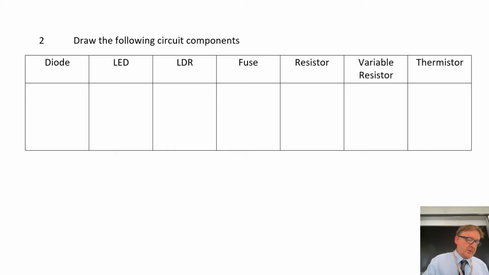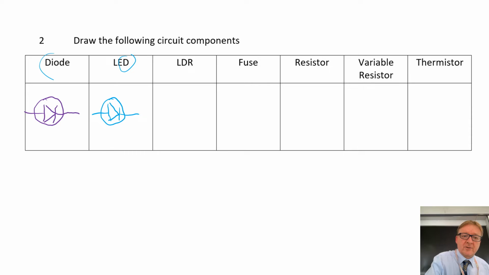The diode, they're getting a little bit more complicated to draw now. I'm going to draw a triangle like that with a line, and then I'm going to draw a line out. A light emitting diode: I draw a triangle, a line, a line out there, and a circle around it. That looks like the D for the diode. Now because it's light emitting, you add an arrow like that, and an arrow like that.